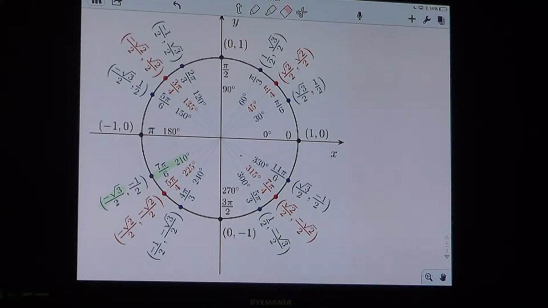Okay? Now that you know how to do this with the unit circle, let me show you how to use your calculator. I think it will be less, well, who knows what your calculator does. The only thing with the calculator is it doesn't have the inverse functions. It doesn't have secant, cotangent, cosecant.